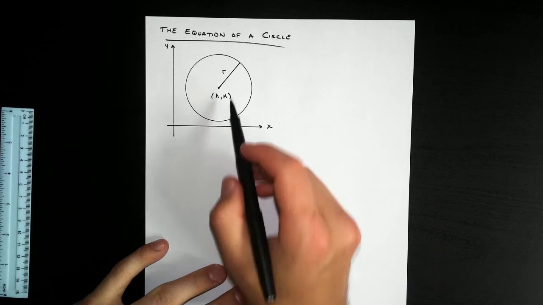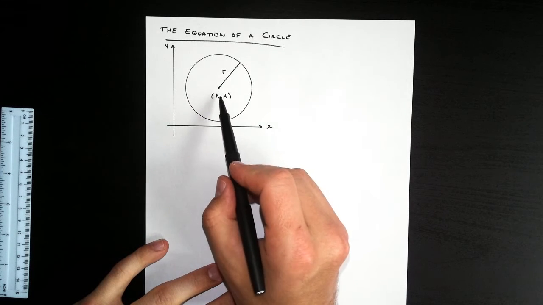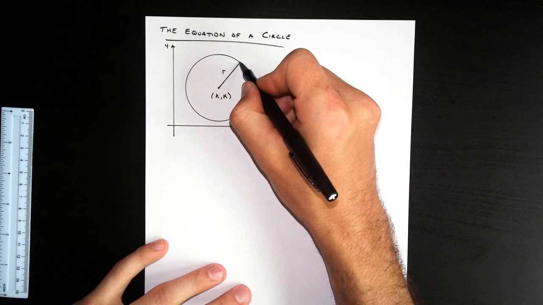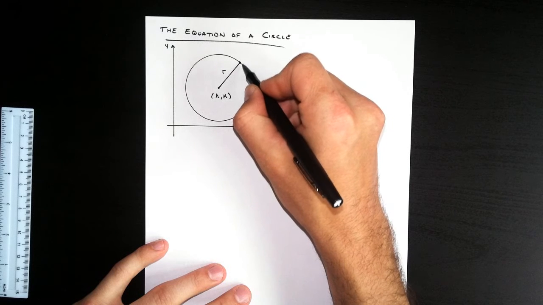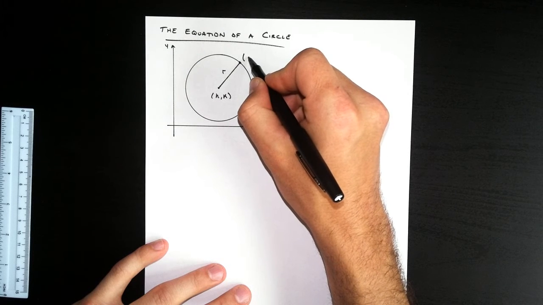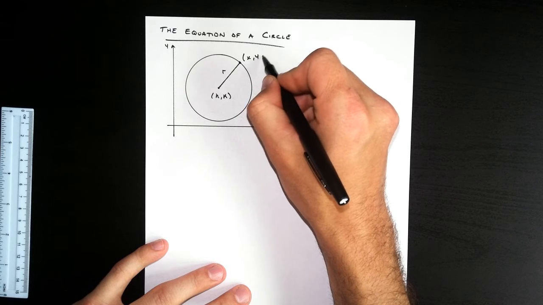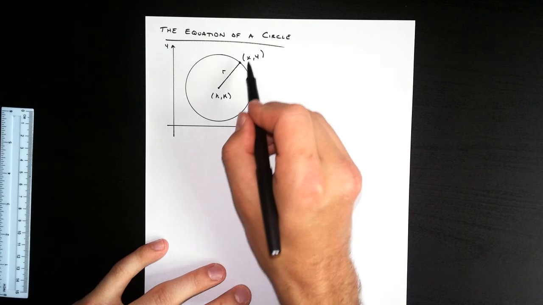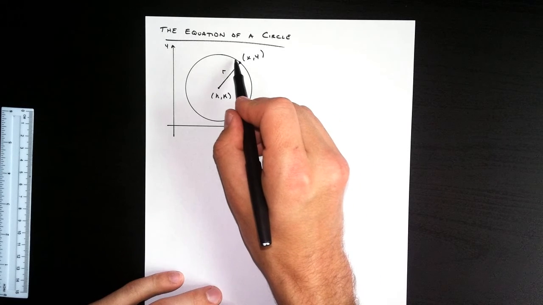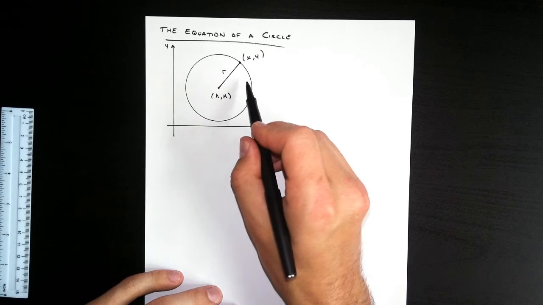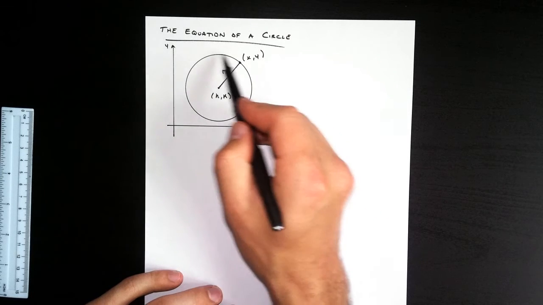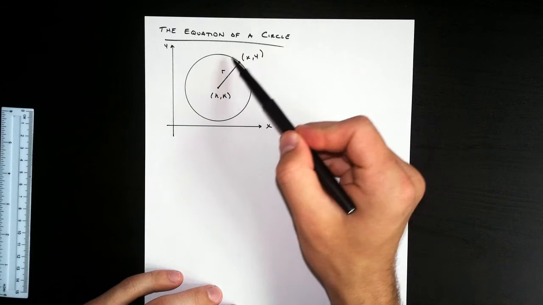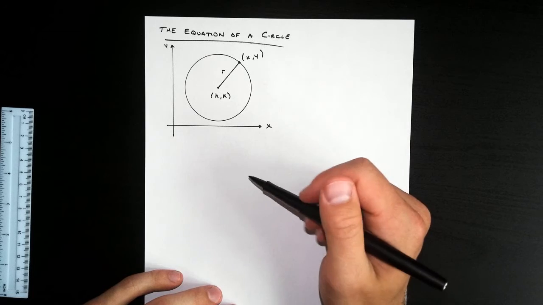Okay. So now I want to be able to write an equation that relates. Let me just actually add one additional thing. This point on the circle, we can represent this with x and y. I said I want to be able to define the equation in terms of these. So an x and a y, that's going to represent any point on the circle. Okay, it doesn't have to be here. I could have drawn x and y anywhere we want. But now we want to relate these five things together in an equation.